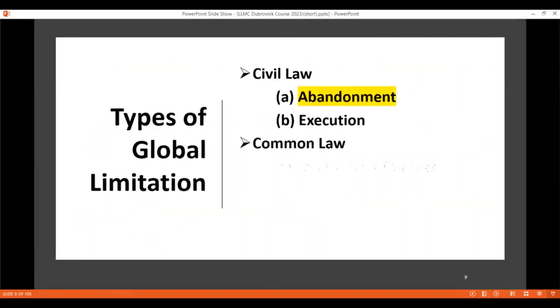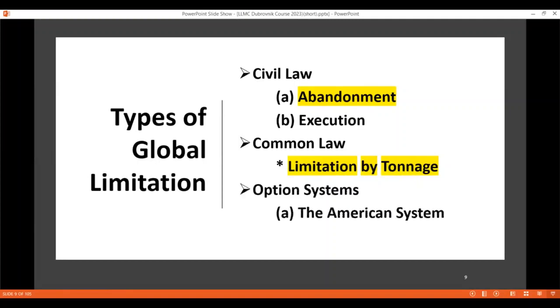We're not going to go through this, but throughout history, there were different systems of limitation of liability. The traditional in continental Europe was limitation of liability by abandonment. Imagine, for argument's sake, that your ship costs €1 million and it runs aground, becomes a wreck, and as a result, the post-accident value of the ship is just 100,000. So, are you liable for the 1 million that it usually costs or the 100,000?